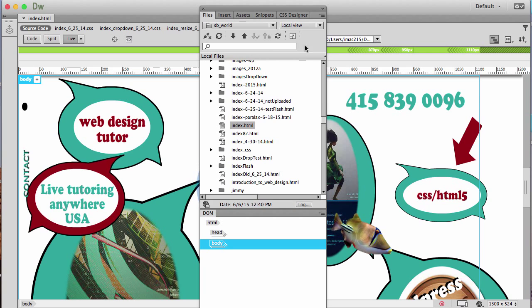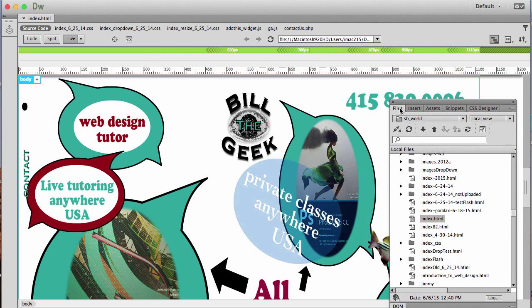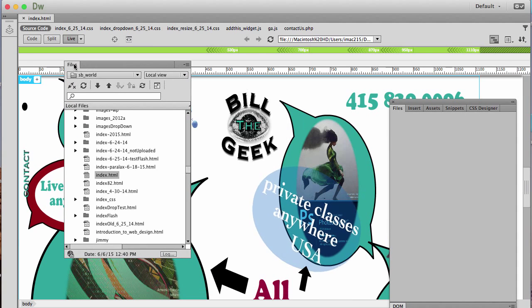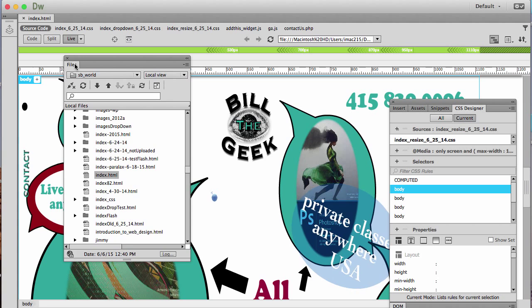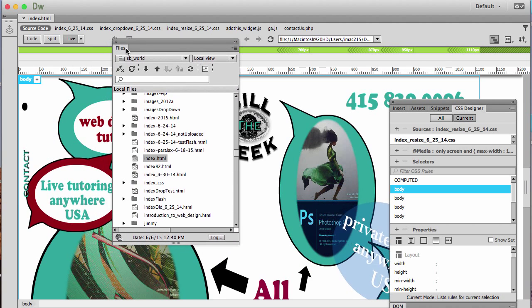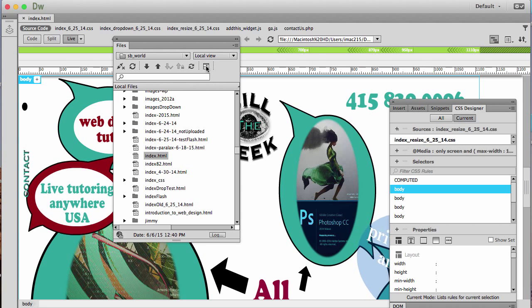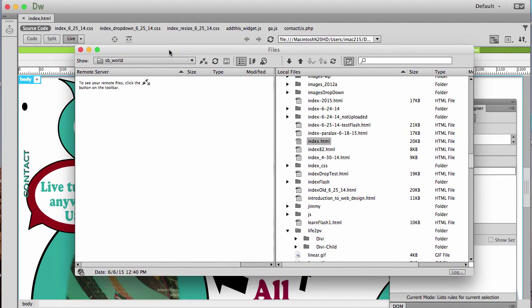But here with the files panel, any of these panels can undock by dragging over here. And we'll get to this in another title, but in the files panel, very important, this little button right here will expand the files panel.